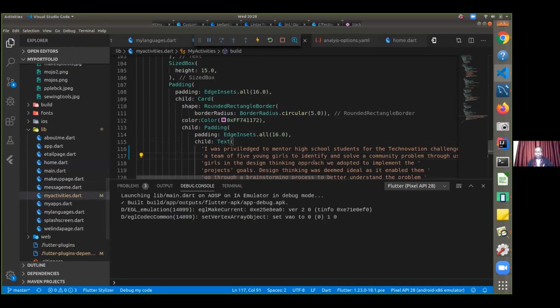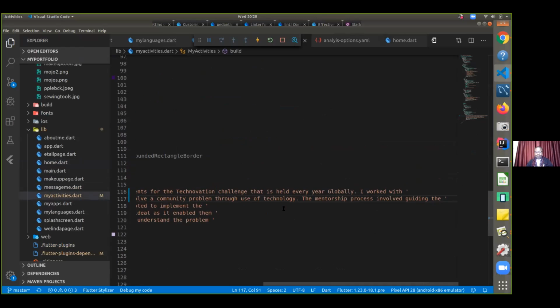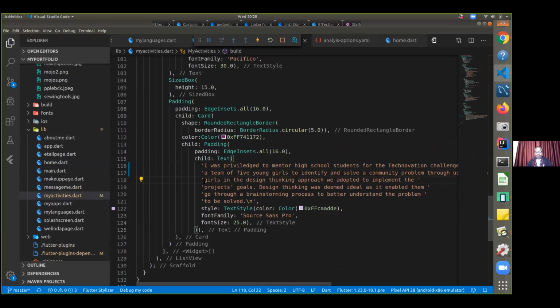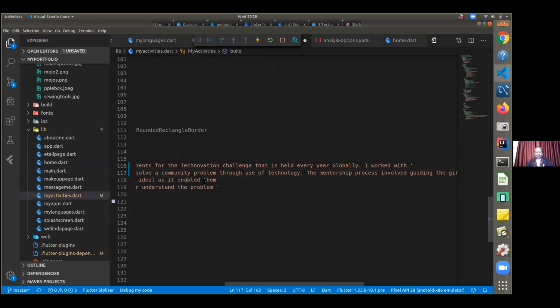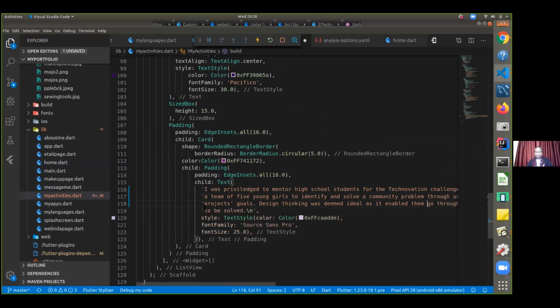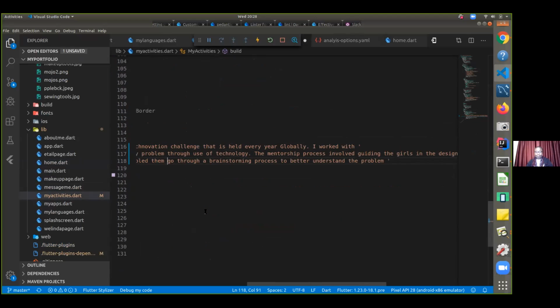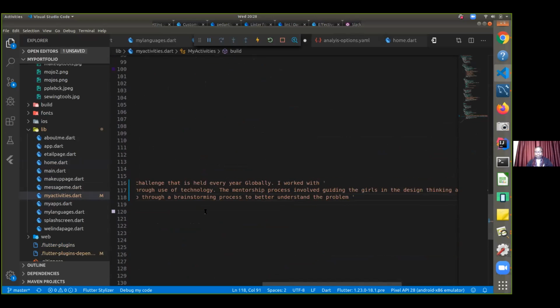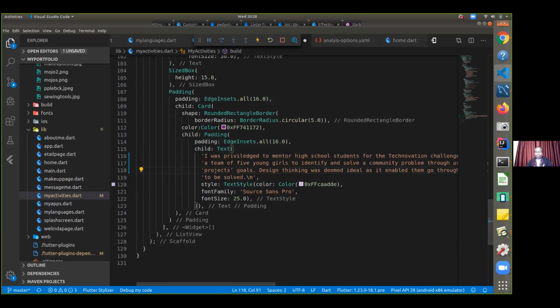When I see this, let me just add this too. You can see the lines are extremely longer than the required.